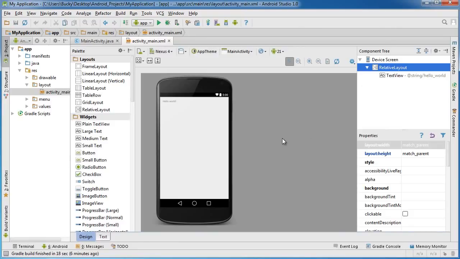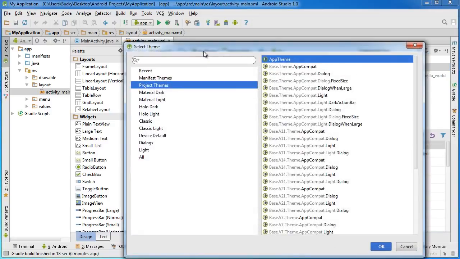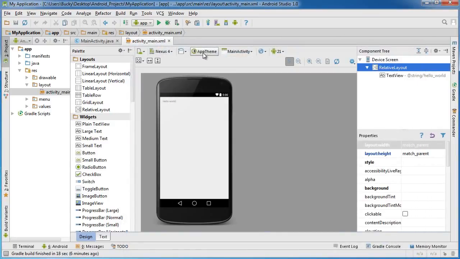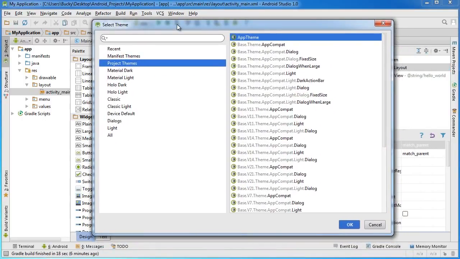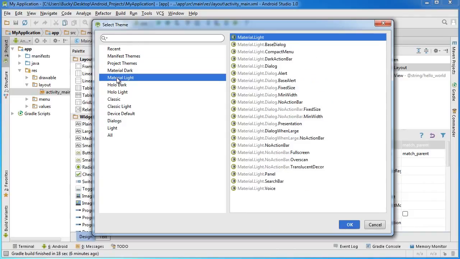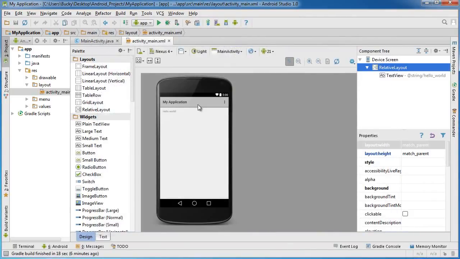And I probably should mention this as well. Alright, so just so every user is looking at the same thing, I'm going to change the app theme right here because this typically changes from user to user. If you click on app theme right here, the theme is pretty much the overall look and feel of your app. So switch yours to Material Light and click OK. And as you can see, your interface changes a little bit. Again, this is just so everyone is looking at the same thing, and you're not watching this tutorial and thinking, okay, mine looks different than yours, and that's weird.